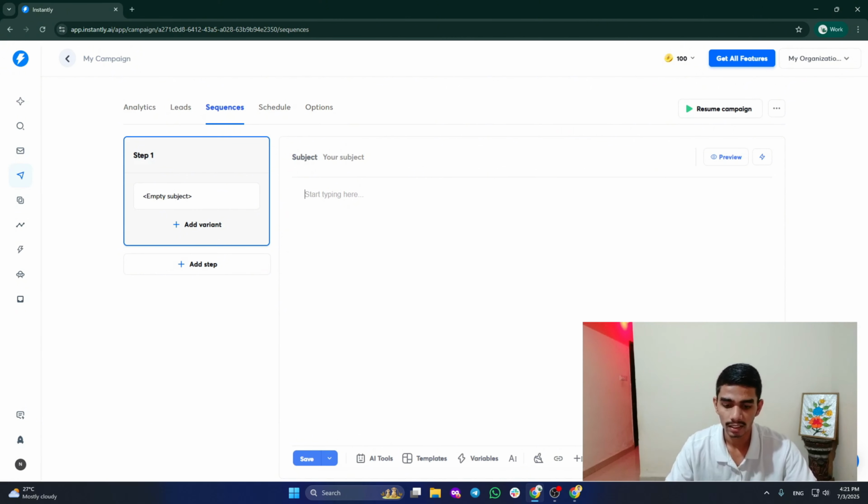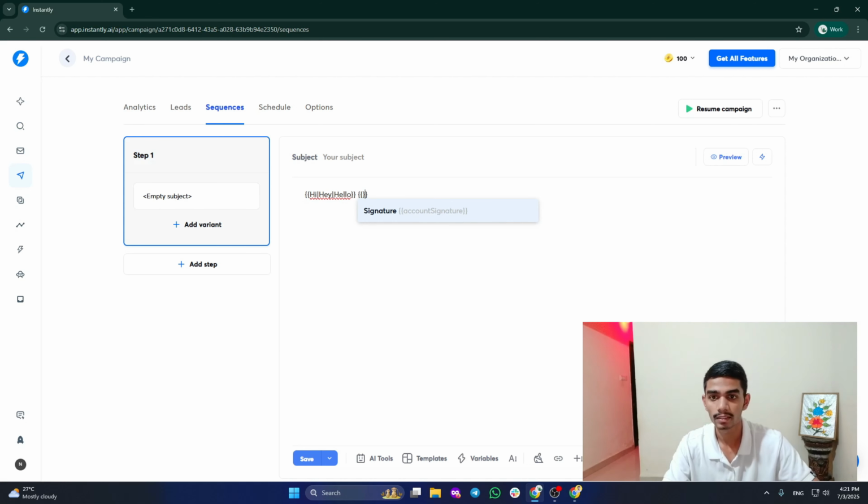But yeah, also one thing is you can use spin text in that. So for example, you can use hi, and then you can use hey. When you use spin text, the server cannot determine if you're sending the same cold email to a lot of people, whereas otherwise they can flag you as spam because they can just find the similar copies. Also, one thing I would suggest is to have at least one spin text in every paragraph. So when you go to the advanced level, have one spin text in every single paragraph. So yeah, this is how this thing works.